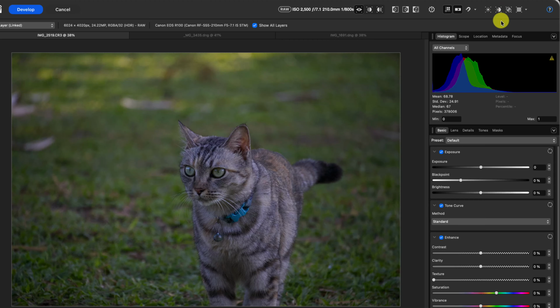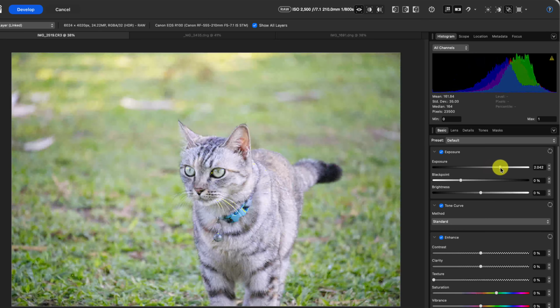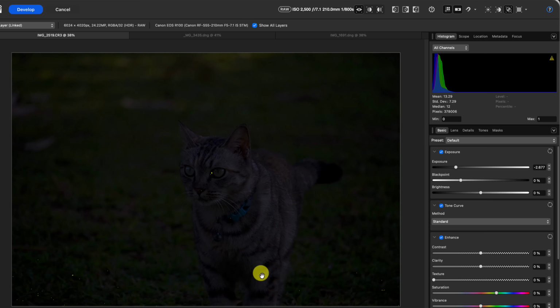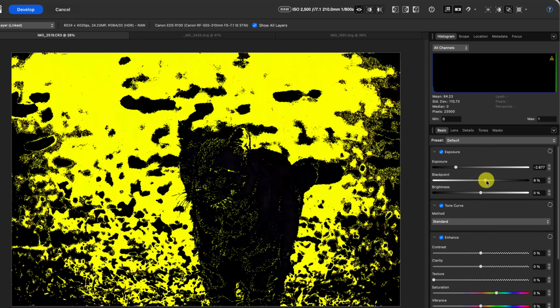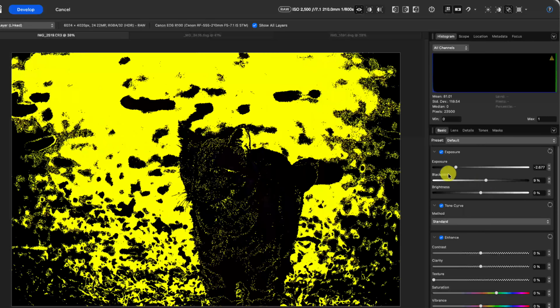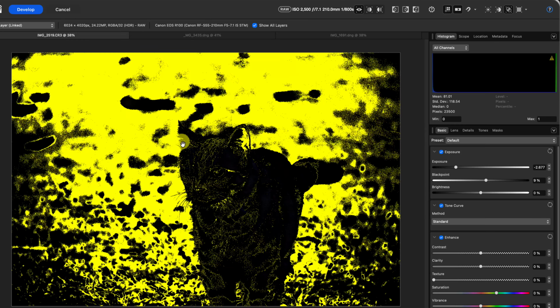And then we also have the tonal clipping, or the tone clipping. And that just represents when the detail is lost. So sometimes it happens. You can see this yellow indicator of the tones. And let me see if I can mimic it a little bit better. And there you go. So this is when detail is all lost.